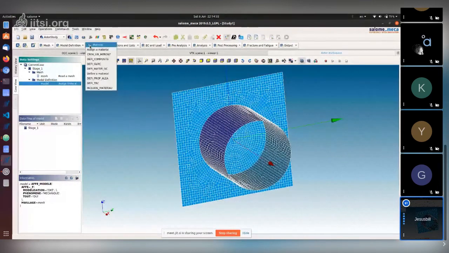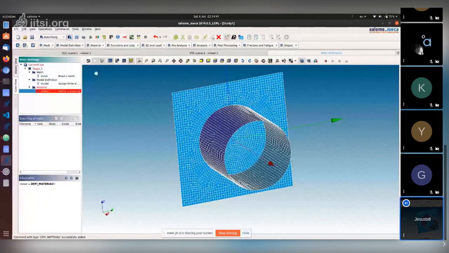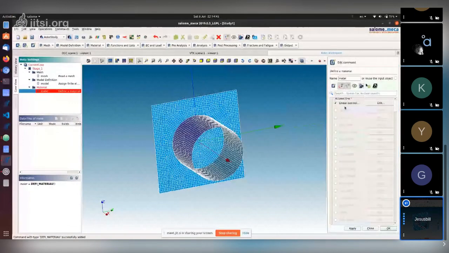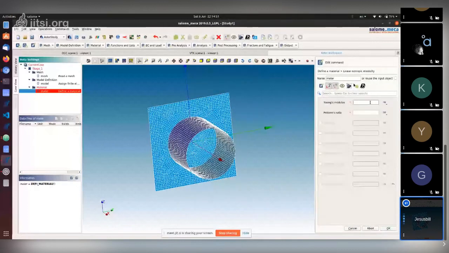And then let's say we have to create the material, define a material. And I'm going to use the simplest material, this is a linear isotropic. And I'm going to use steel. I'm using megapascal, Newton, millimeters.